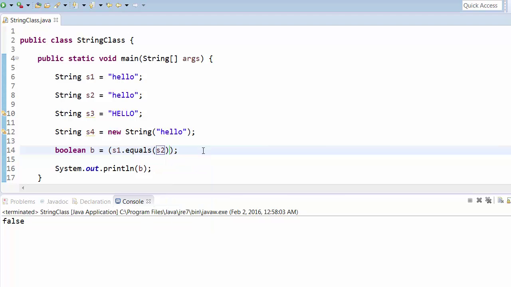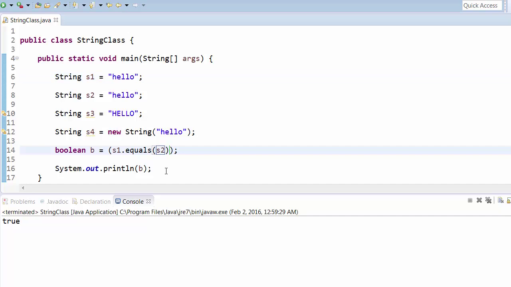Equals does the deep comparison, which means it compares the content of the strings. For example, s1 is hello and s2 is also hello, and each character is matching. So if you run this program, it will give you true, because the whole content is matching.